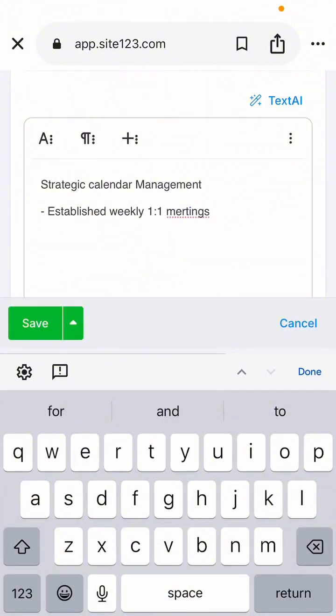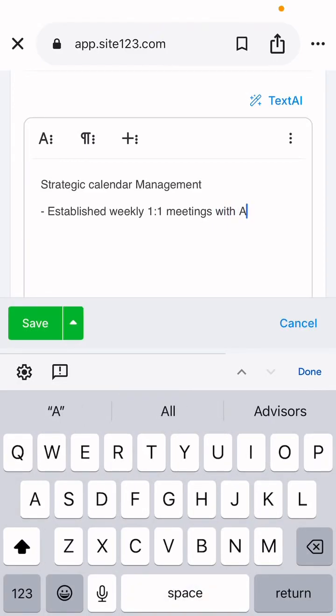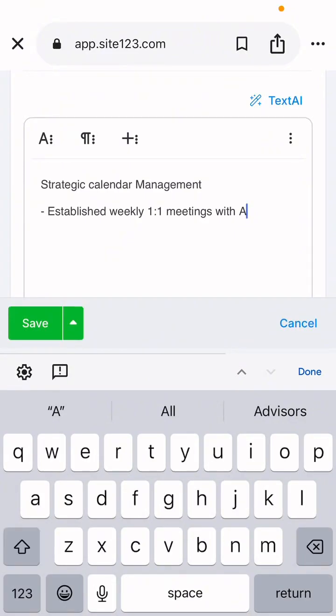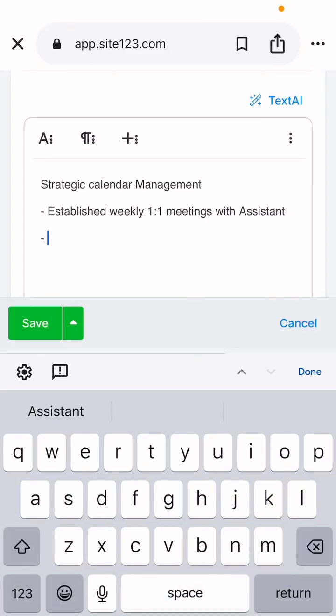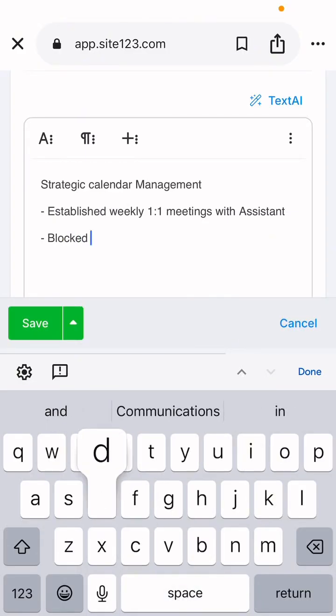See, what you want to do is just use your ChatGPT or any AI tools to get all of this. If you can write them down, you should. So thing is, you cannot copy and paste here. You just have to type them. That's the annoying part. If not, I'll just copy and paste them here. So with assistance, whatever. The next one, I'm going to say blocked daily essentials.